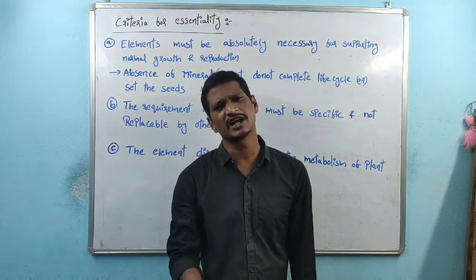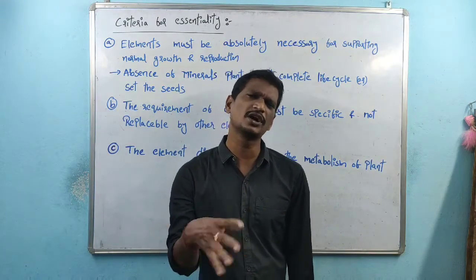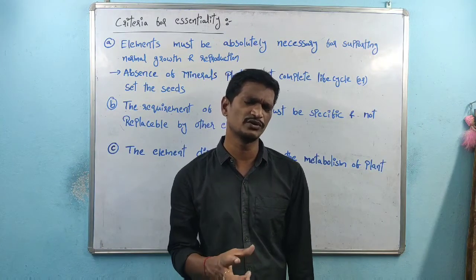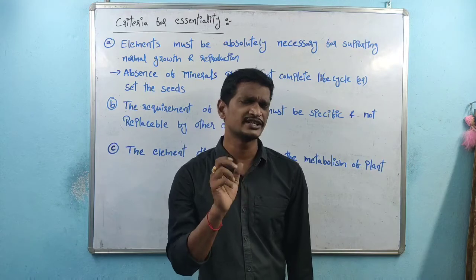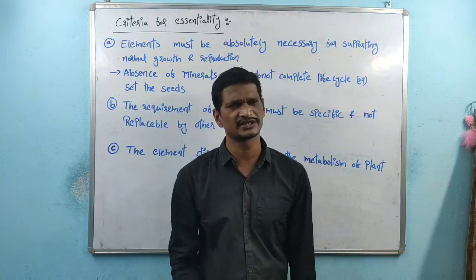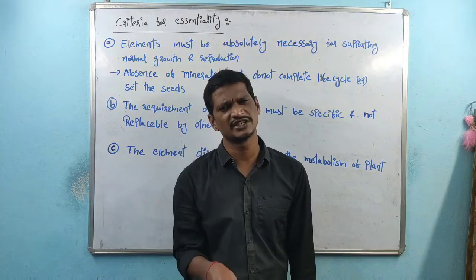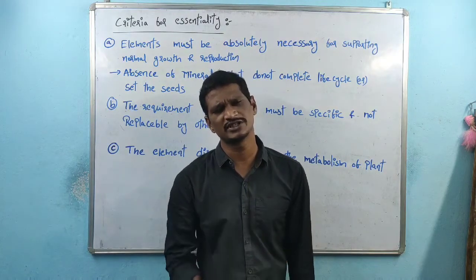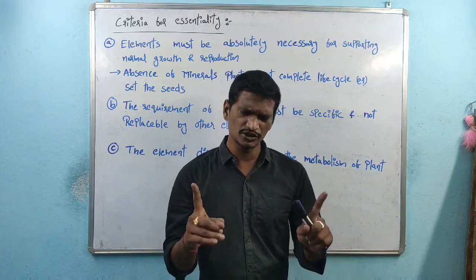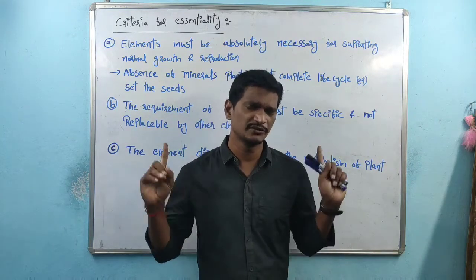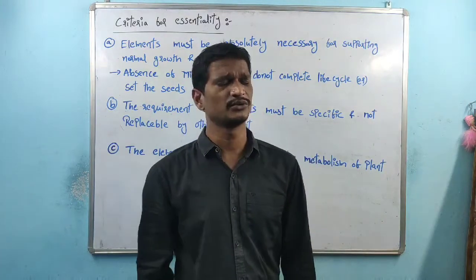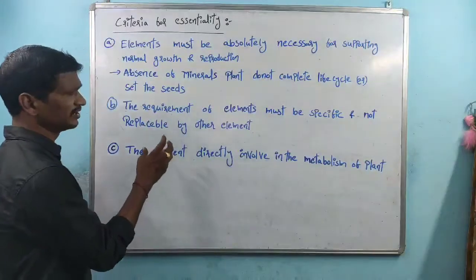If the magnesium ions are absent, there is no chance for the dark reactions. Dark reactions means, after that, the energy production and carbon dioxide fixation takes place. That is the dark reaction. Dark reaction majorly depends on enzymes. Within the C3 plants, the Rubisco enzyme is there. Within the C4 plants, the PEP carboxylase enzyme is there. These two enzymes require magnesium ions. If the magnesium ions are absent, the enzymes are inactive. This is a very important point.